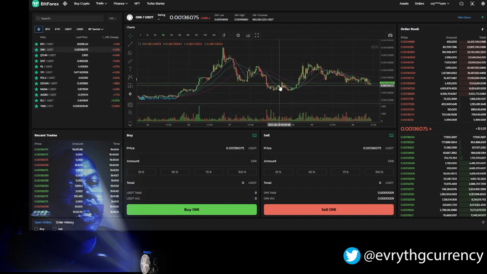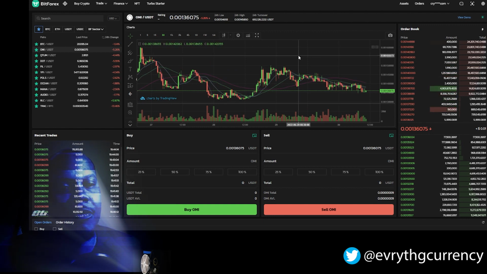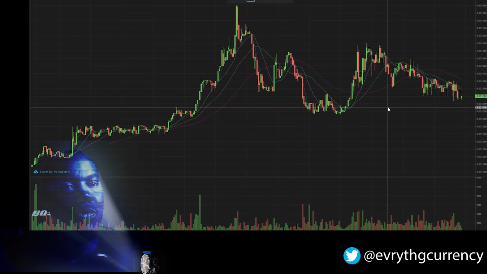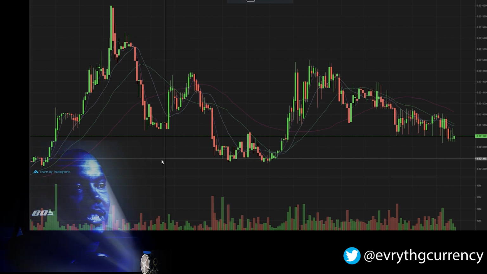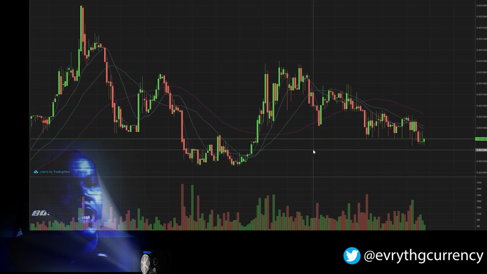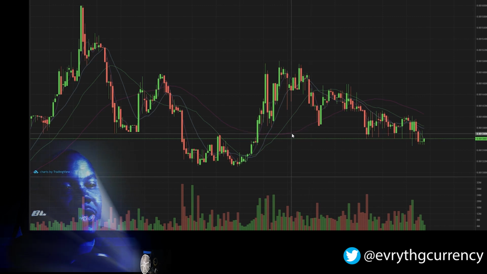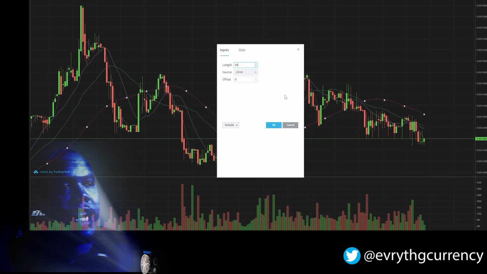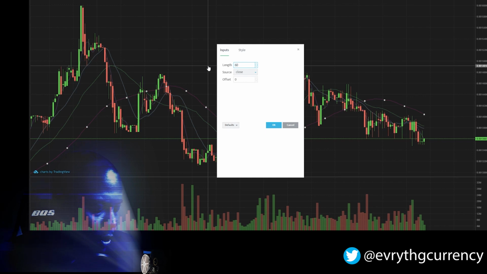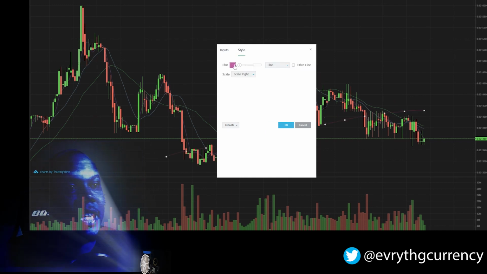So the first thing that I can do right here, which is very quick and very simple for me to look at, is just make this chart full screen and start messing with these moving averages right here. So I don't have to add any other indicators to start using this strategy. The first thing I want to do is start changing these moving averages to my favorite ones. So the first one I'm going to add is the 200 moving average, and I'm going to make that yellow, and I'm going to make it bigger so I can see it.